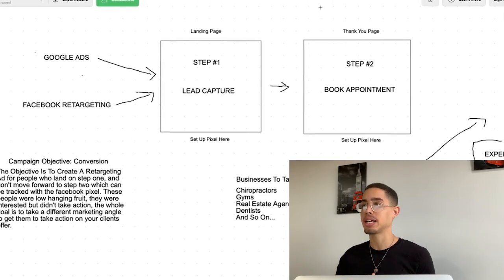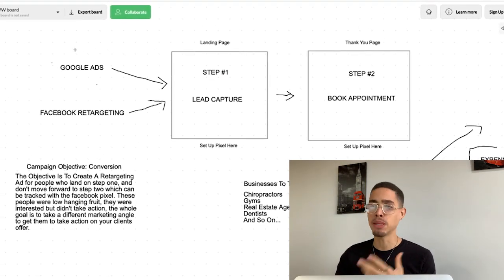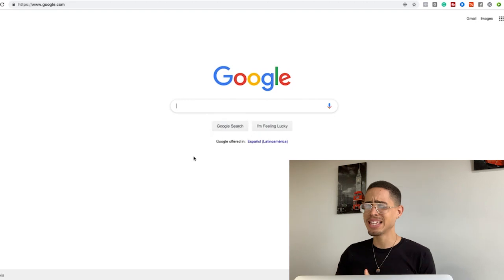Where do we actually find these people? We're going to leverage the Facebook Pixel Helper to find them. You can do this for any niche, any location — unlimited people to reach out to. With just one, two, or three clients you're making a couple thousand dollars per month. Even if you have little experience, there's going to be no risk on your part whether you get results or not.